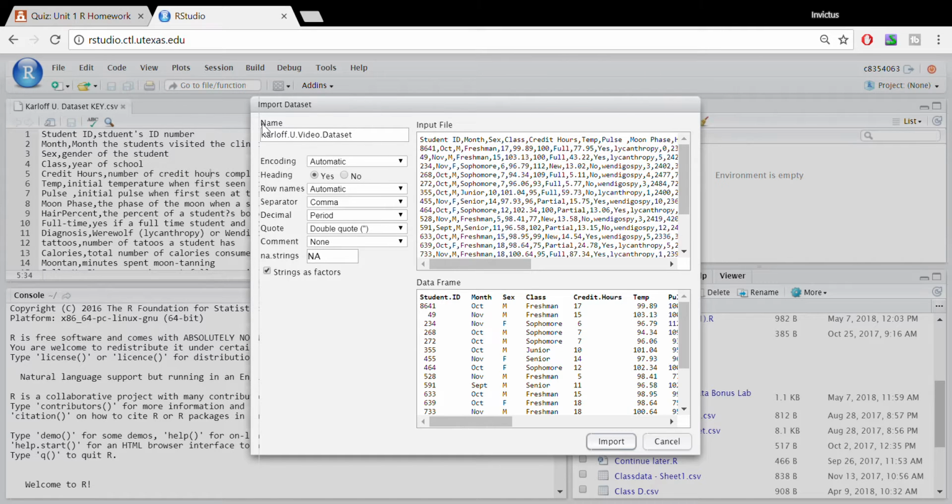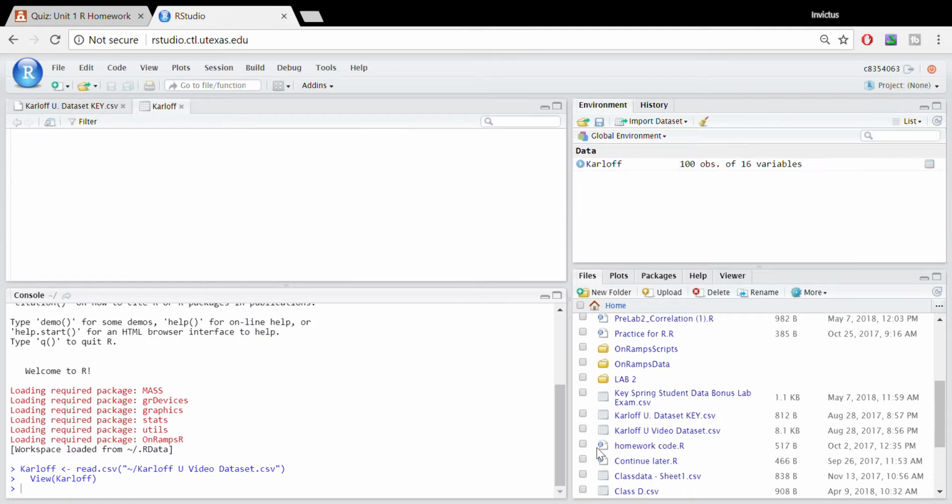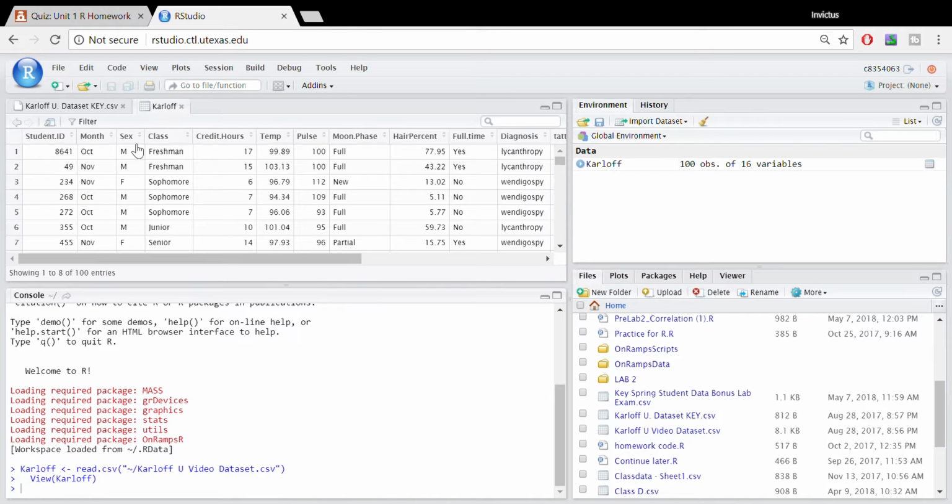This always has to be on, if not, your thing's going to be all completely messed up. Now, from the beginning, this is going to be the actual name. One tip I should give you right now is, for any dataset name, make sure you're shortening it at the beginning, once you start importing the dataset. So I'm going to just put Karlov. If not, you're going to have to type Karlov.dataset, blah, blah, whatever. So now it's simplified. Now it opens the whole dataset.